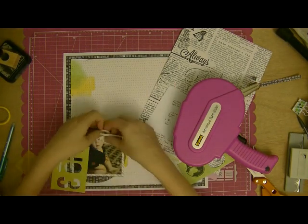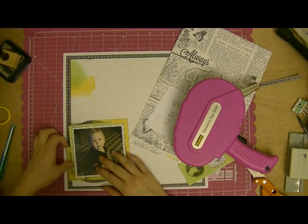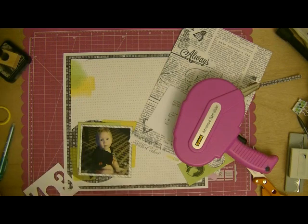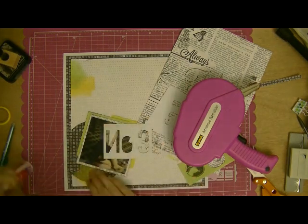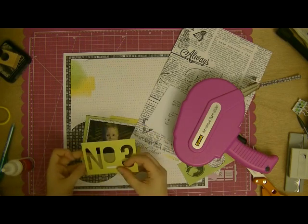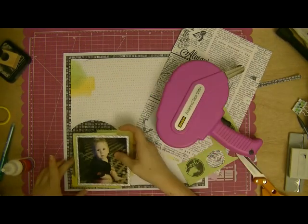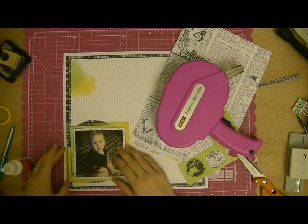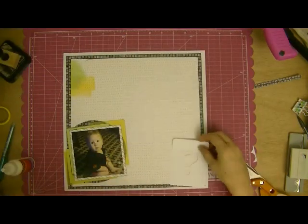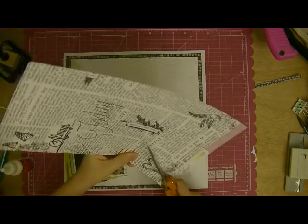The yellow vellum is from the Lemon Lush pack of vellum 3x4 cards, and the piece that says number three is from the Studio Calico Lemon Lush ephemera pack. I'm adding a little bit of Scotch Quick-Dry adhesive there and putting it over a scrap of this vellum. That's going to make it so that even though you see the edge of the N under the photo, you also see the vellum and the black behind it — just adding some interest and lots of different layers. I was happy with my choice to use that piece of paper as background, even though it had the big circle cut out of it.